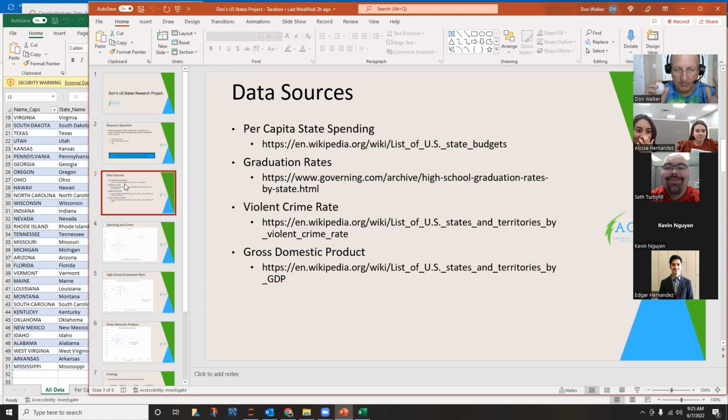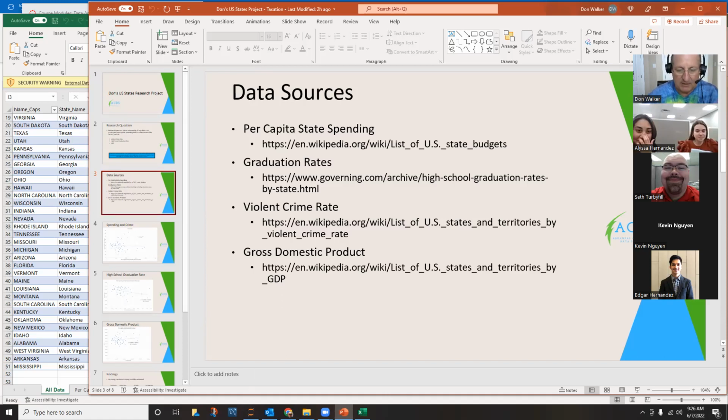looking for. So I thought, okay, well, if we're spending a lot of money, maybe we're spending it on education. We got higher education rates, maybe. Maybe we're spending it on fighting crime, and we got a low crime rate, or we're spending more because we've got a high crime rate. But one way or the other, I was thinking there'd be a relationship there. And then, if we're able to tax, I was thinking your per capita income, your GDP would reflect that. So I went and I got this data and put it into Excel.